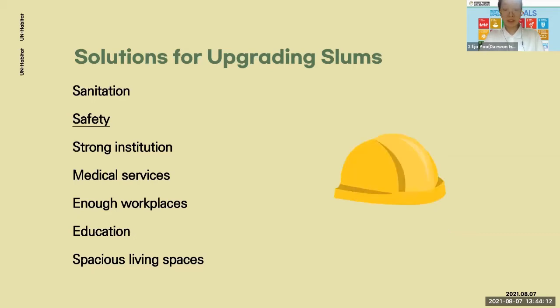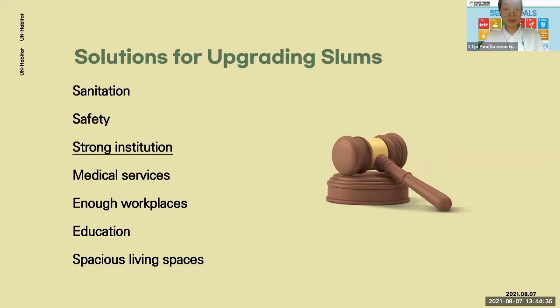Second, safety. We should consider the location of a slum when developing it because places that are too remote or that have toxic materials nearby can be very dangerous to the residents. So constructing a sustainable house by using materials other than iron sheets or sacks so that it can fully manage rain, snow, or hot and cold weather by itself will be crucial. Third, strong institution. UN Habitat can help governments to legislate a law that prohibits any action related to expelling slum inhabitants, helping certain countries where slums are located to repair or strengthen their institutions to prevent frequently occurring crimes will be meaningful as well.